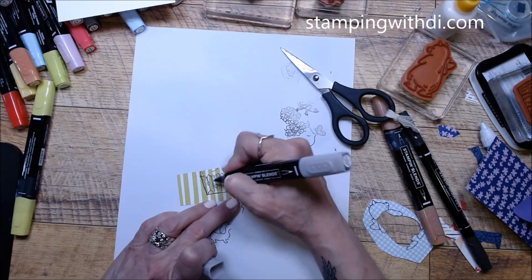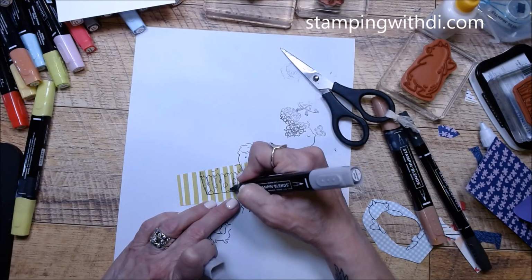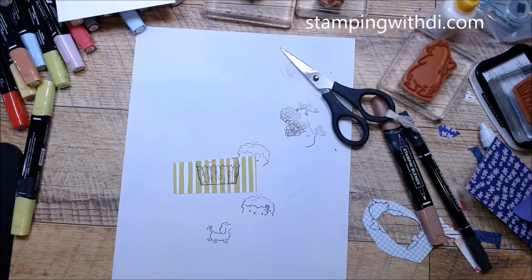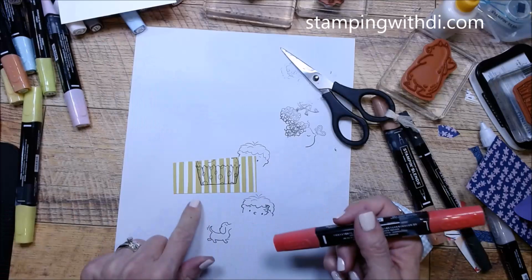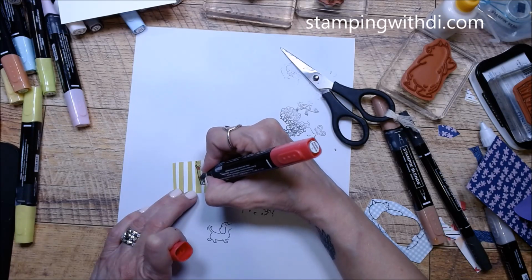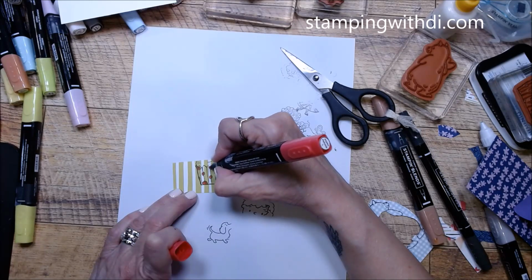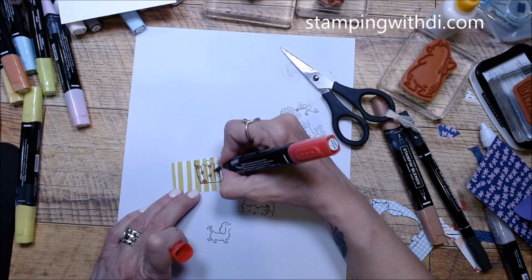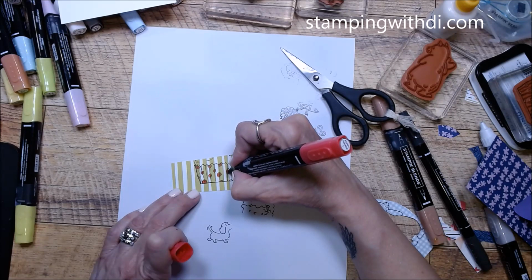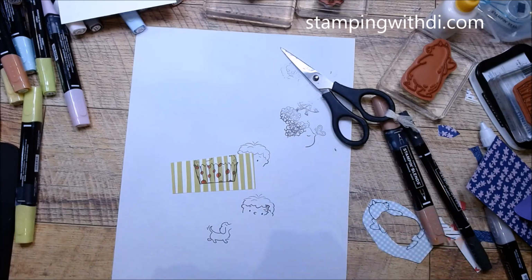And I'm also putting a little bit on these lines. I don't want to put too much. So I'm kind of keeping it within that parakeet color or the granny color. But it's just barely noticeable, but you can see it. All right, then I also want to take my light Poppy Parade and I want to color these dots, because I want these dots to have color on them. And Poppy is a great one. It goes really well with the granny and the parakeet. So this is just a light Poppy, and it just makes that green pop off of there.